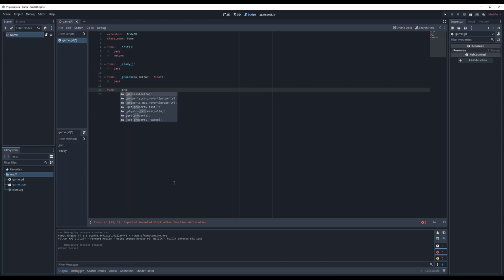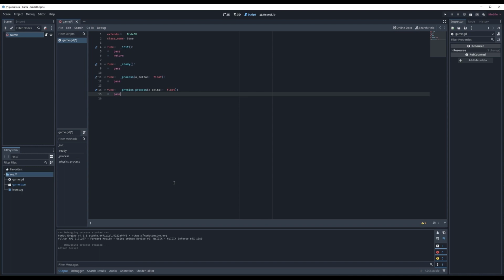The second function that gets called repeatedly is the physics process, again with a delta, but this function is mainly used for physics calculations. The difference between those two is that the first one is called as much as possible, while the physics one is called as steady as possible. So the first one is linked to the FPS of the game, and the second is called preferably a fixed amount for a smooth physics.